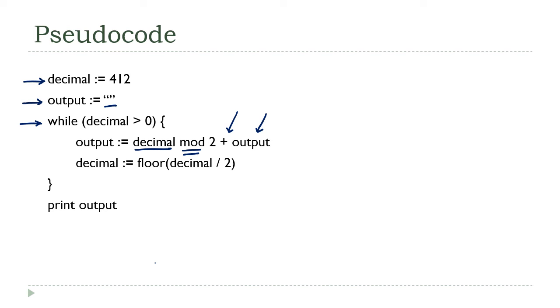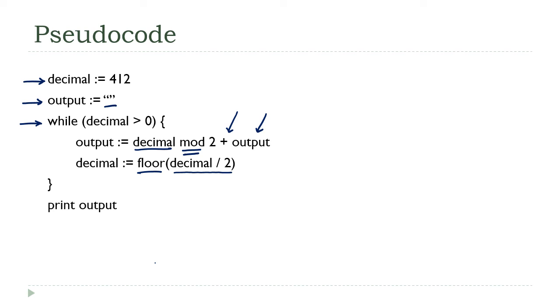Then here on the next step, this is the step where we define a new value for decimal. I take the old decimal value and I divide it by 2. Remember, this is what we did in our algorithm. And then I use this floor function. What a floor function does is it takes the number and rounds it down. So 3.1 becomes 3, 3.5 becomes 3, 3.7 becomes 3. It basically just strips the decimal part off. That becomes the next number that we're going to test.